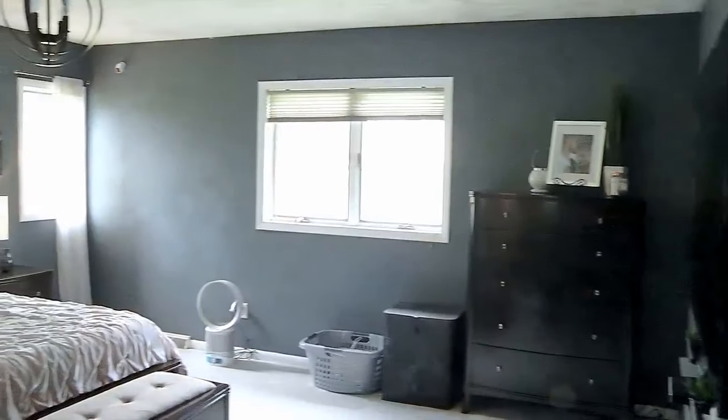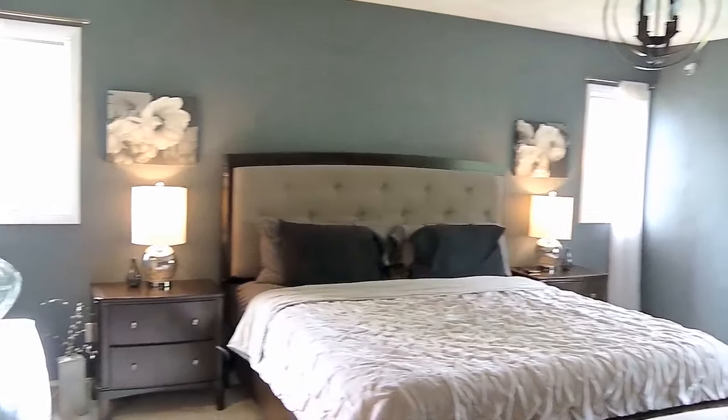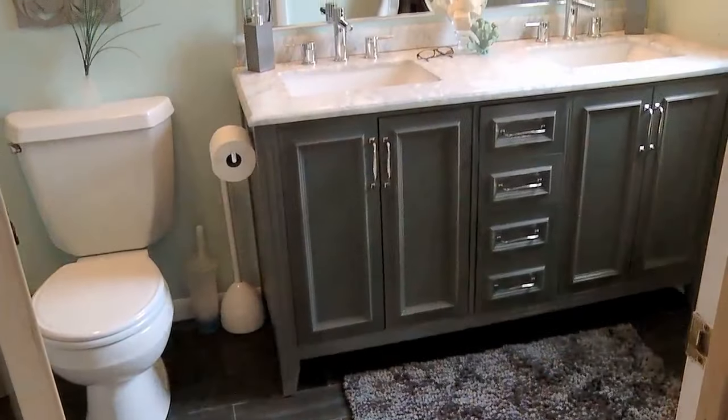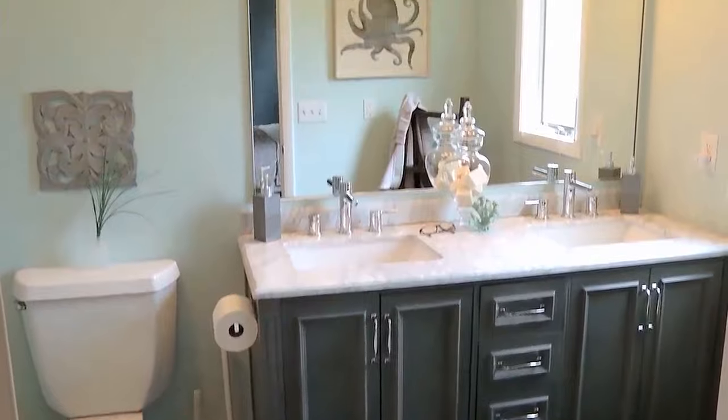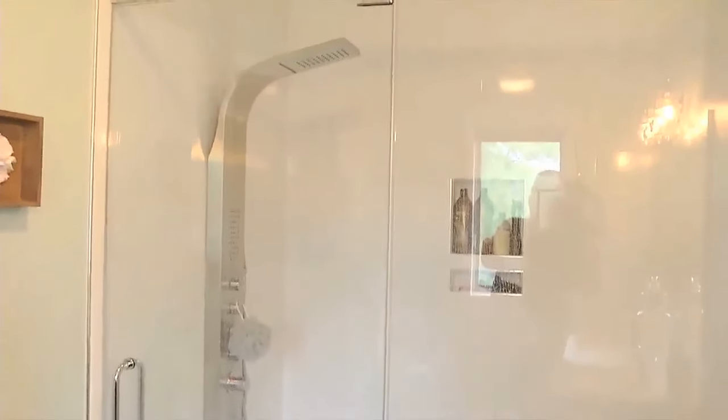Okay. Let's go check the bedrooms out first. Sounds great. What a nice master. It's on this end of the hallway. It's large, it's big. It has a huge walk-in closet. And they actually redid the bathroom. The bathroom is wonderful. It's very modern. This shower and the whole faucet thing is incredible. Right. Yeah, it's very, very nice.